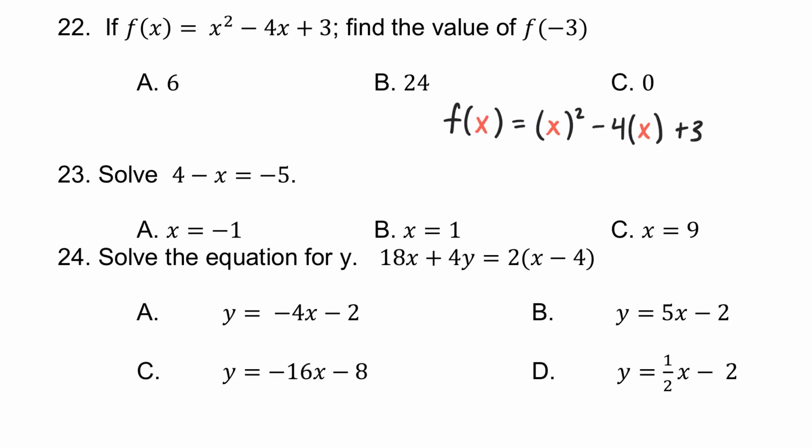So what if we happened to do this specifically with -3 as our input? So instead of the red x, we're going to use the blue -3 as our input. Well, you just follow the same rules. We're going to square it, subtract 4 of it, and then add 3. Except instead of x, I'm just going to throw in a -3 where the x was.